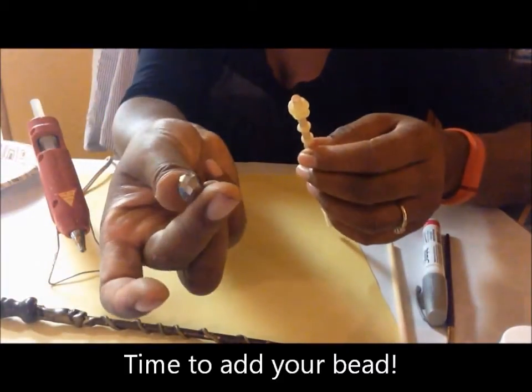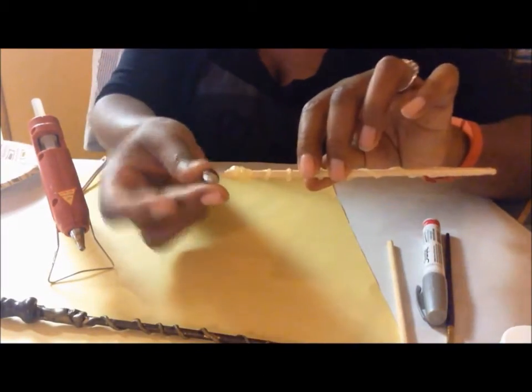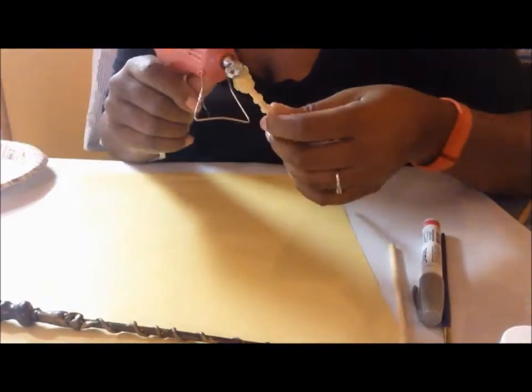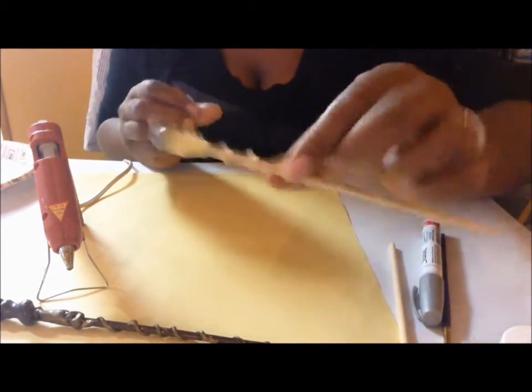So, here's the bead I'm going to use. I am just going to put hot glue on it and stick that right on the top. So, here I go. There you go. See that?